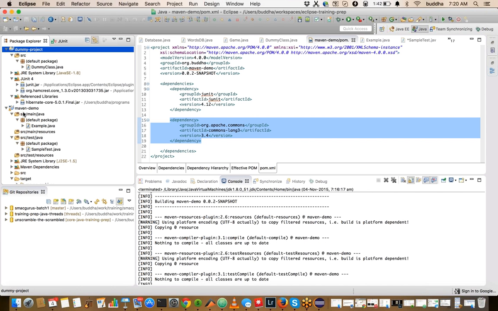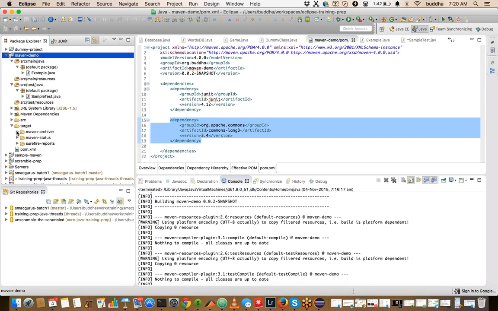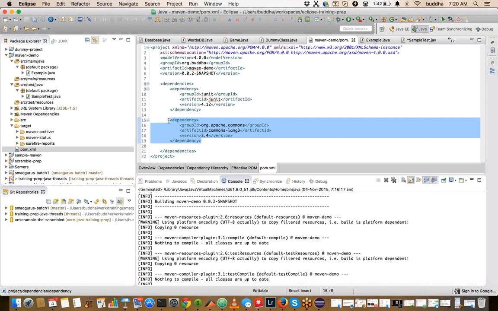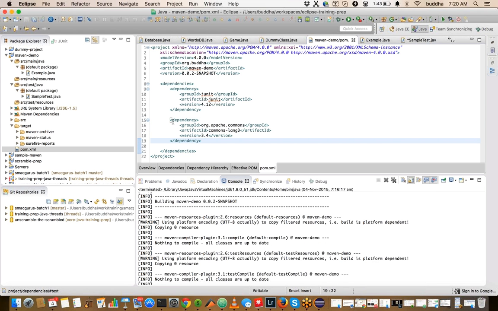Okay, but if we are actually using Maven, there is no such concept of reference libraries at all. There are Maven dependencies that will be simply mentioned in this pom.xml, and whenever we mention these things, they will be copied into our local Maven repository, where all the local jars will be saved, and from there it will be reading. So you don't have to worry about where the other person is storing the jars and create all those things. Have you understood this concept of how Maven is simplifying dependencies?